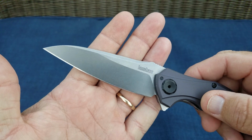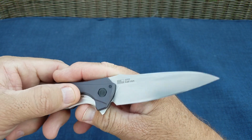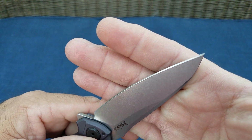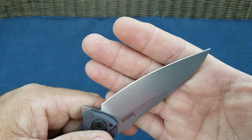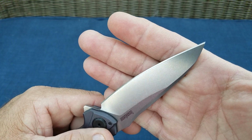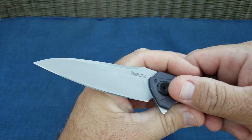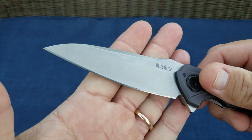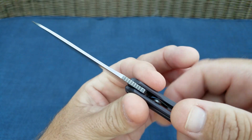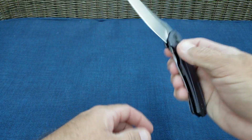Definitely like the blade shape. It's really useful. It's not too tall. I wish I could remember exactly what I measured this at when I sharpened it, but I believe it's about an 18 degree per side edge if I remember right. And it does cut very well. It is 14 thousandths behind the edge at 18 degrees per side. Doesn't have a very thick stock. I honestly didn't measure it.